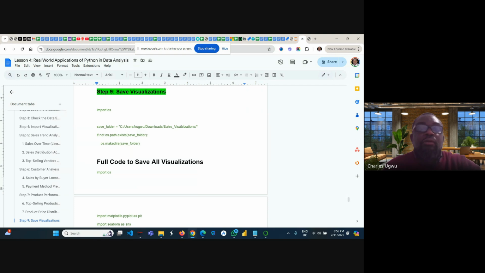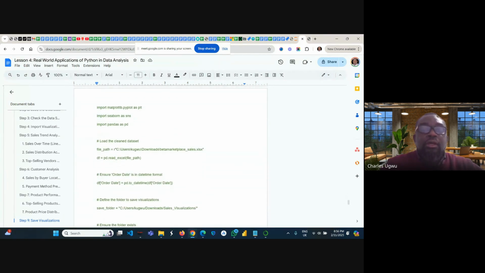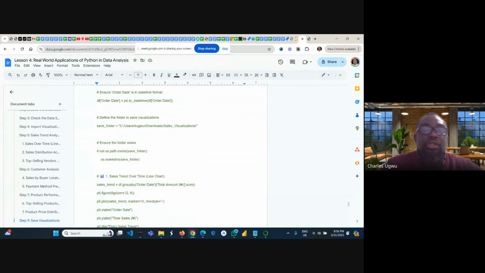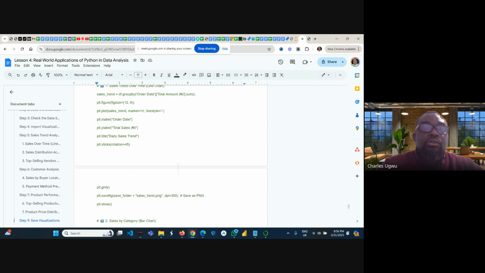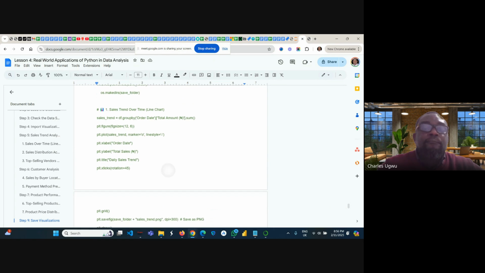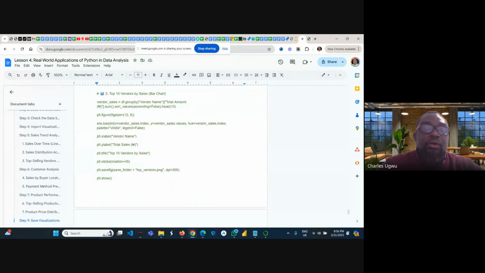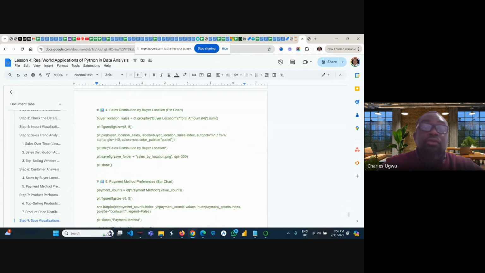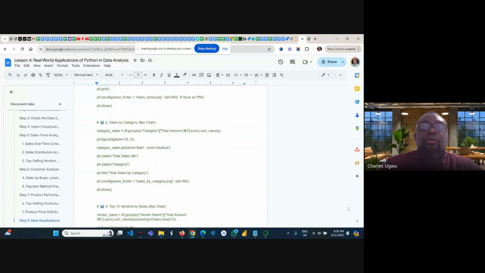That is going to be the name of the folder. And once that is done, then this is the code. You see it here. We're going to use all this syntax to save all these visuals as PNG pictures one after the other. And all the visuals we created tonight are going to be saved in that folder for further use.